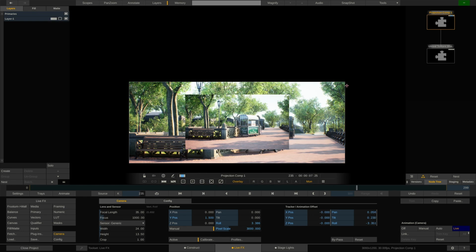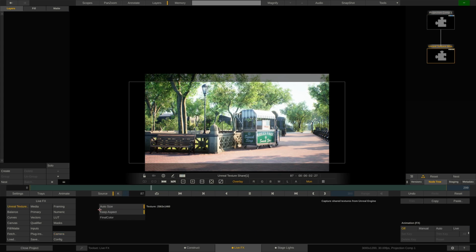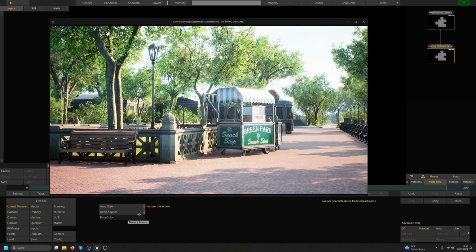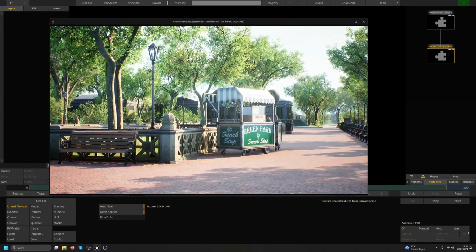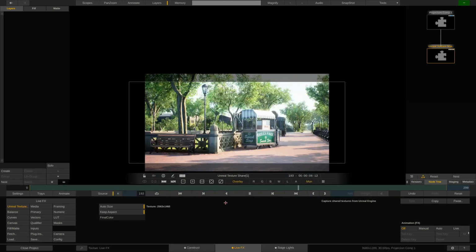Next, ensure that the Keep Aspect option in the Node menu of the Texture Share node is enabled. The texture share from Unreal is the size of the viewport, as we have seen earlier. However, although you see black envelopes in the Unreal viewport when the aspect is not aligned with the camera, the texture share image is stretched over the entire resolution. Enabling the Keep Aspect option forces the image into the same aspect as what was set in the camera menu.